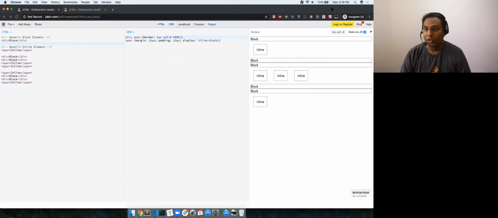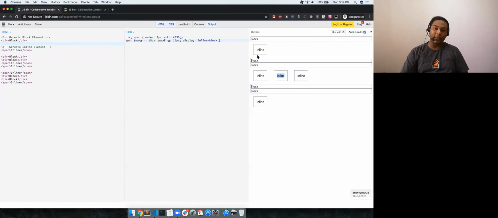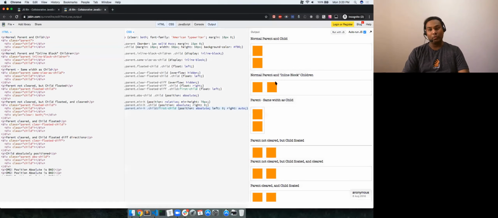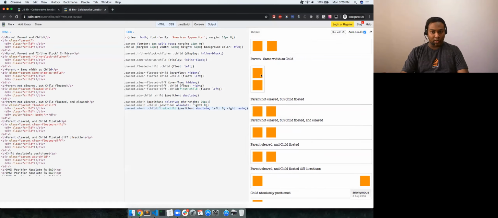Great, thank you. So now let's quickly jump into what exactly floats are and how we can use them. We saw the inline version, inline block and block, where inline block has both the qualities of inline as well as block. Now here is another use case which I totally forgot to say.